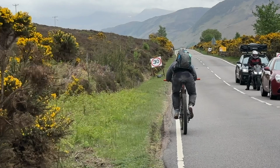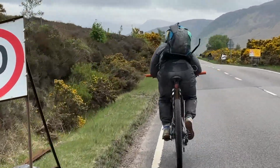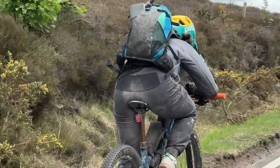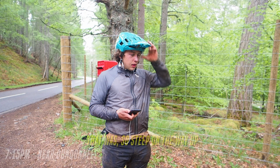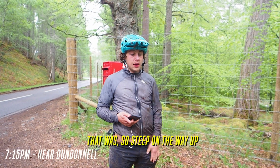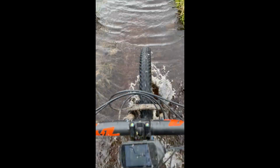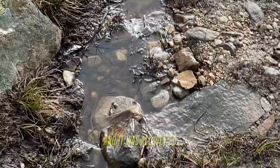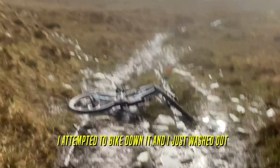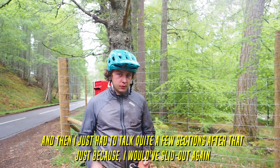Coming out of Ullapool, I had another highway section which was super nice again, but I was once again getting attacked by the wind. Still a lot easier than the past sections. And then I hit one of the steepest climbs I've ever done. It was another hike-a-bike climb. It was so steep on the way up, and then at the top it was flat, and it was just bog. I couldn't even bike, and then the downhill was just bog and stone slabs, and it was all wet. I attempted to bike down it, and then I just washed out, hurt my knee, and then I had to walk quite a few sections after that, just because I would have slid out again.